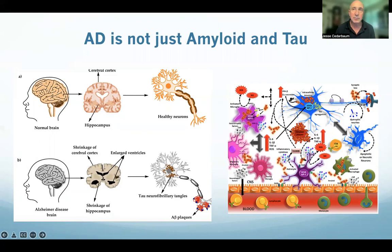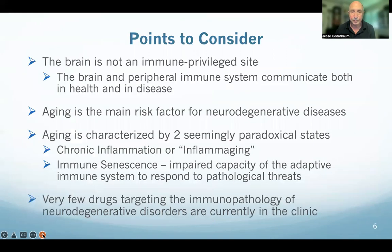And the net effect is that maybe for a while, these processes are keeping the pathology of Alzheimer's disease in check, but eventually there's a breakthrough and essentially even a lot of collateral damage, so that as time goes on, we may even be thinking that some of the immunological processes that are happening, particularly microglia and complement, which we know are involved in synapse maintenance and synapse elimination, may be going a little overboard in what they're doing. So that was a bit of speculation, but I would like you to consider the following points.